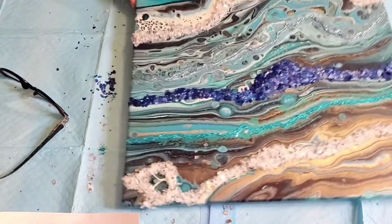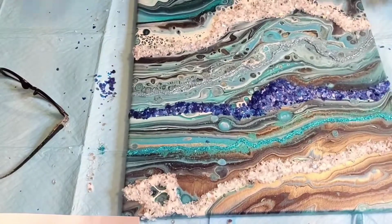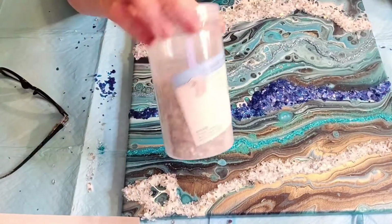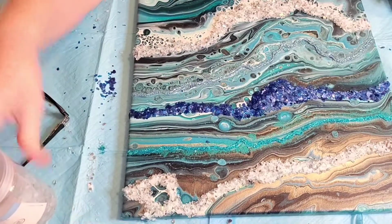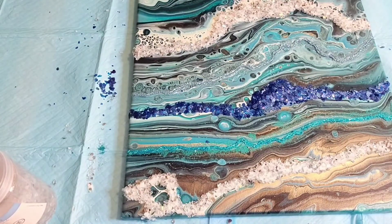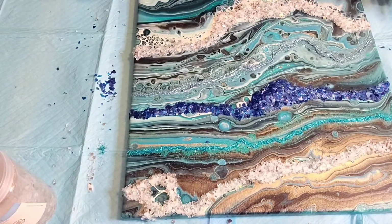So you don't use a ton. And I don't know if I told you, but that container was $18 on Amazon, so a little pricey, but not too bad. Okay, so it is definitely not dry yet because it's still white, but we're getting there.